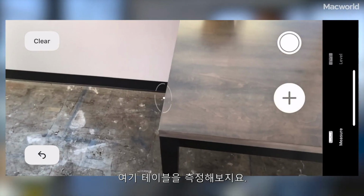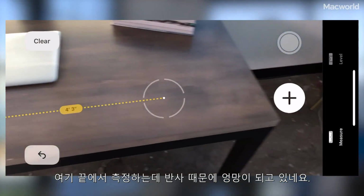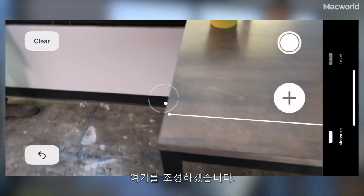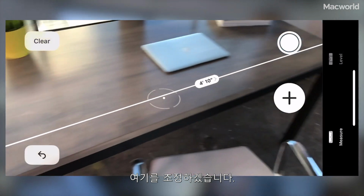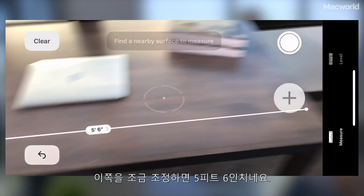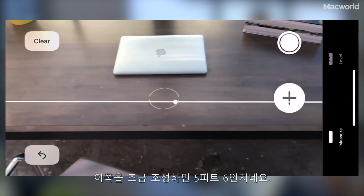Let's try this table over here. From this edge is, boy, the reflection really messed that up. I'm gonna have to adjust that one. Yeah, I am nowhere near the edge on that. All right. Little tweak. Little tweak on this side. Five feet 6 inches.